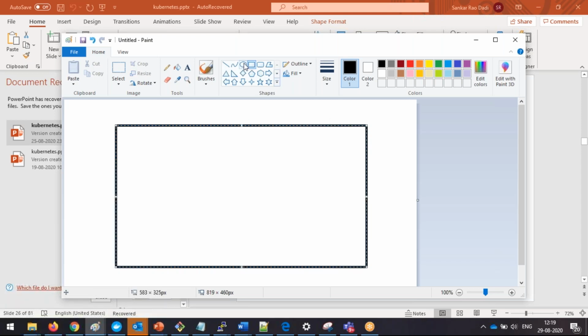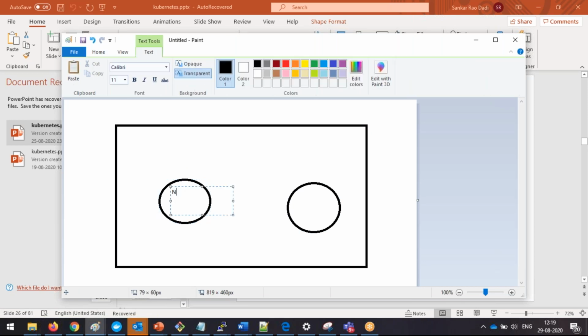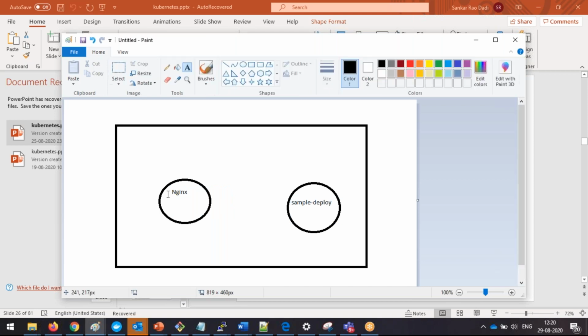Suppose I deployed two services, this is my Nginx and this is my sample deploy, whatever I have deployed right now. If I mention the default cluster IP service type, then what will happen?